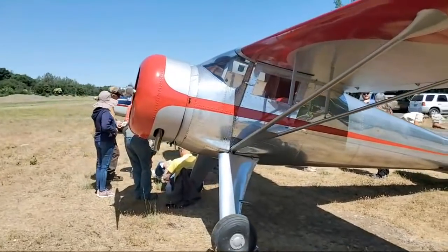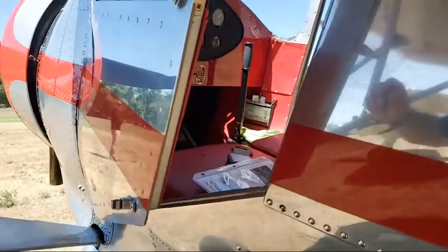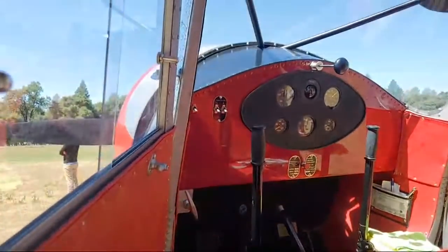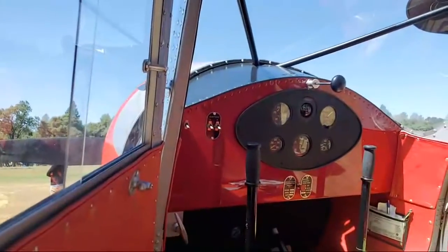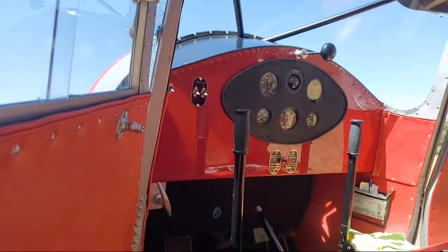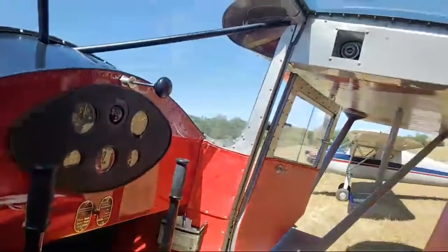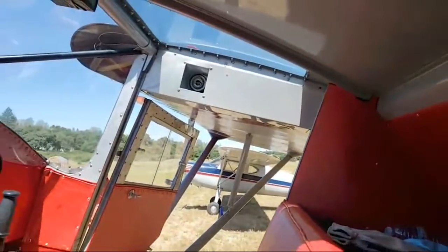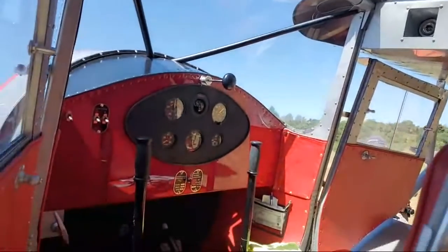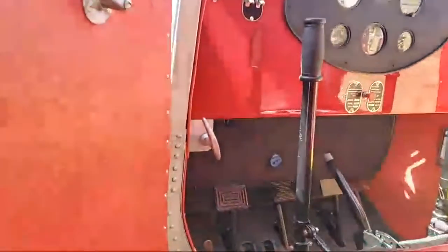Maybe we'll get the owner here to tell us some more about it. Look at that. Again, like the Monocoupes and like the Phantom, it's just a big blind radial engine in front of you. Austere interior, two seats side by side with straight sticks and flaps and rudder pedals. And a little bit of baggage in the back there. Looks like fuel in the wing tanks. And there's a date on there. I can't quite read that date. I think it says 1930 something.